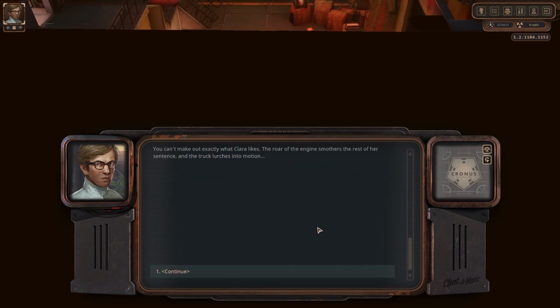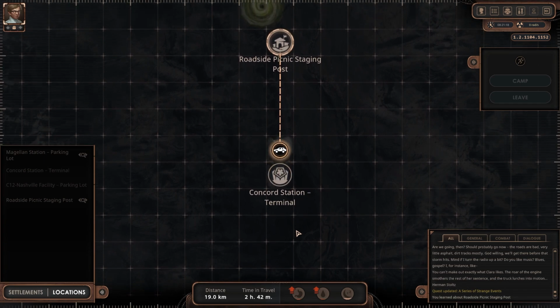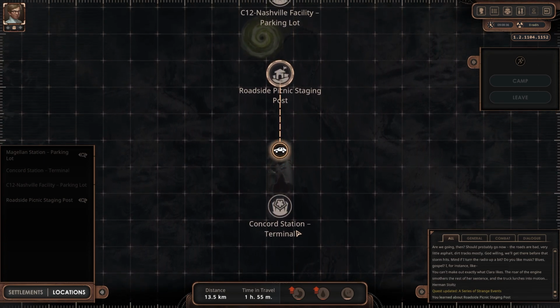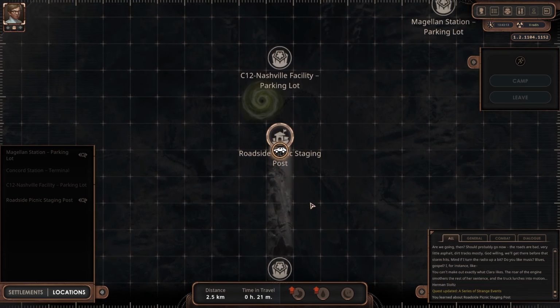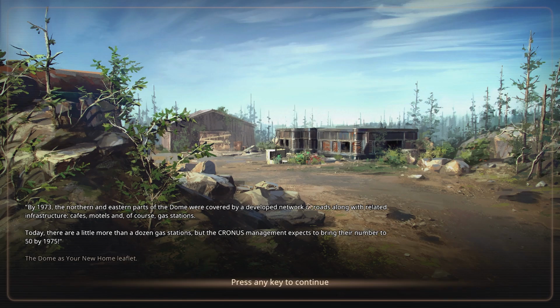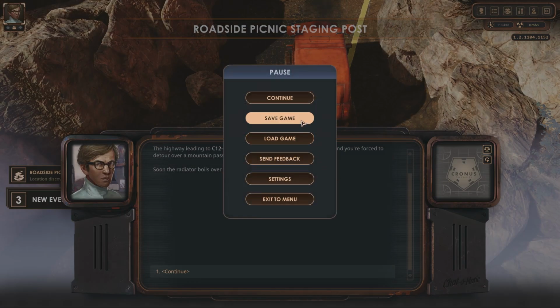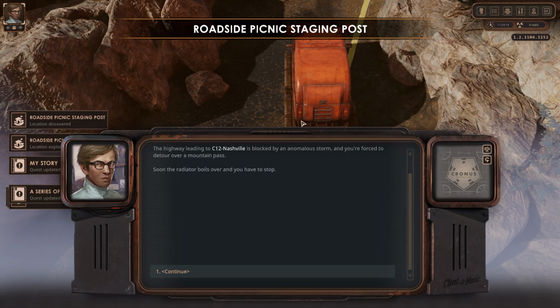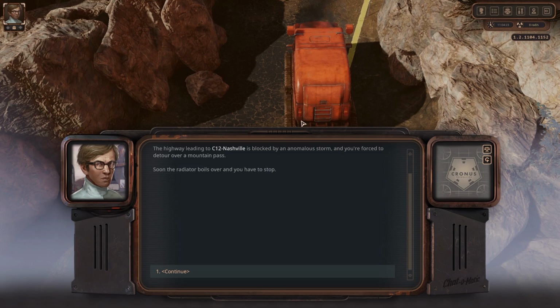Cuts off. And then you hear that. And that's it. So it'll get to an area in... Yeah, it gets to here. And we'll just let it all load in. Just like that. And then if I can, I'll open up the menu and see if I can save. The highway to C12 Nashville is blocked by an anomalous storm, and you're forced to detour over a mountain pass. Soon, the radiator boils over, and you have to stop.